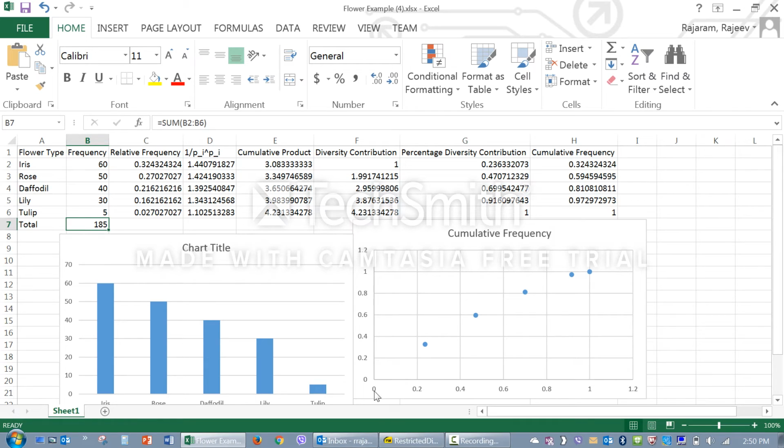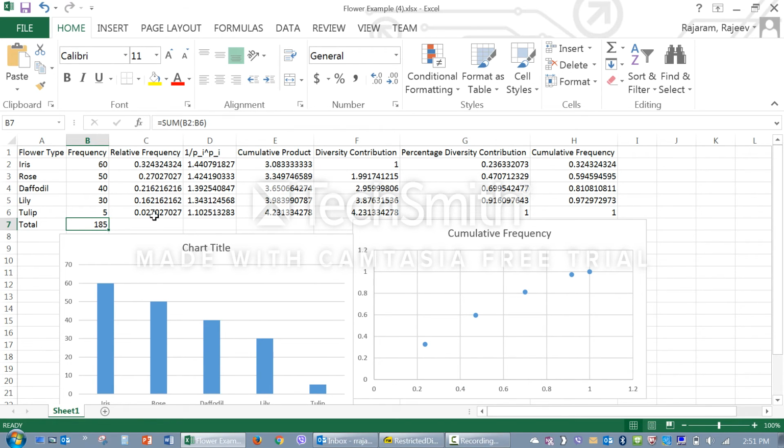The diversity contribution goes from 0% to 100%, and the cumulative probability goes from 0% to 100%. This is the scale-free aspect of this tool. So if you have a different distribution, such as species of animals or something else, you can plot both curves on the same picture and compare the diversity of the whole distribution or parts of the distribution as the cumulative probability increases from 0 to 1.